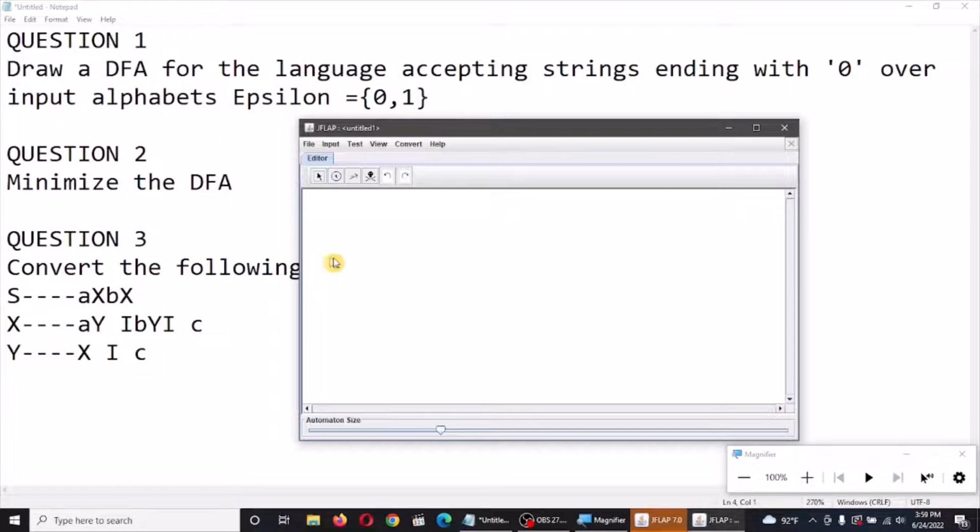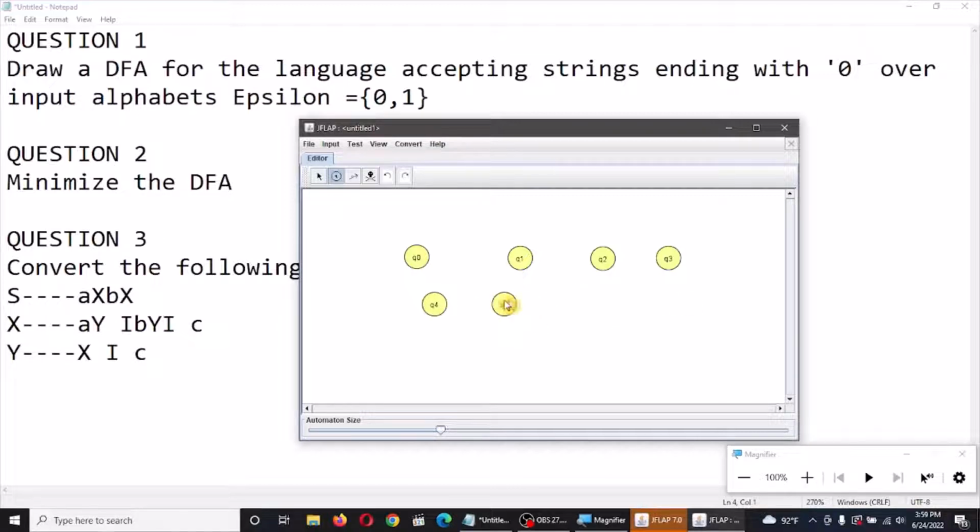So now we are going to draw the DFA, which starts with Q naught. What you have to do is click here on the state tool, then come here and place it, which is Q0. Someone calls it Q0, but I say Q naught. No need to click the tool again. Just right click anywhere you need, and it will give you Q0 and Q1. If you right click here, it will give you another state, and so on.